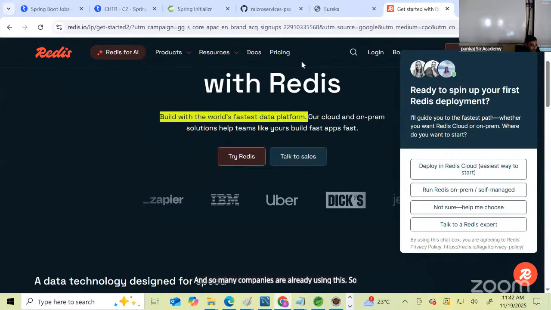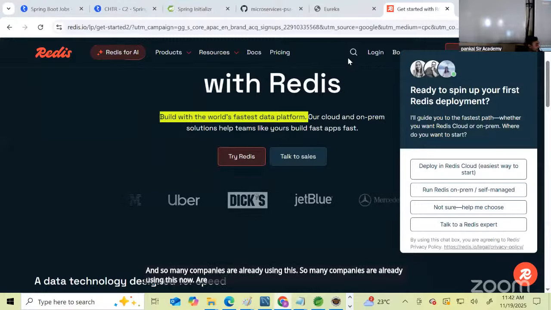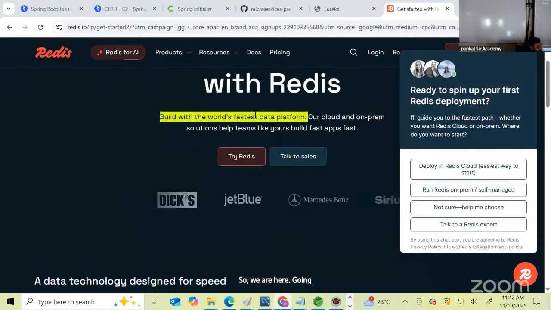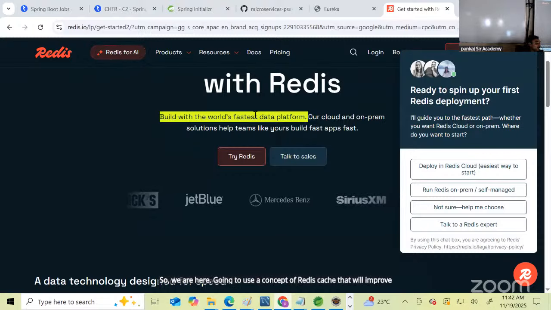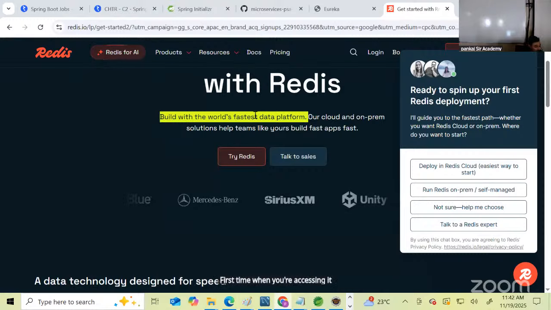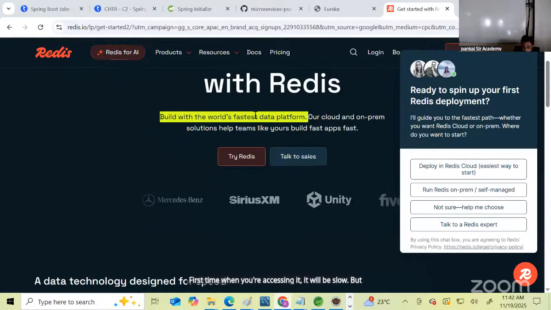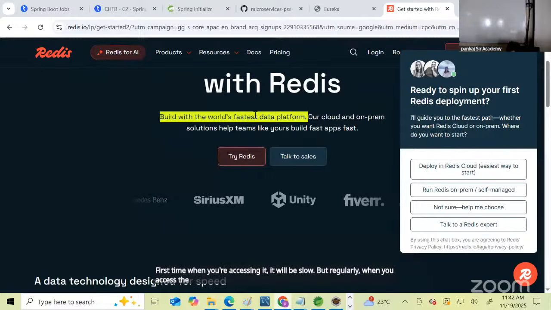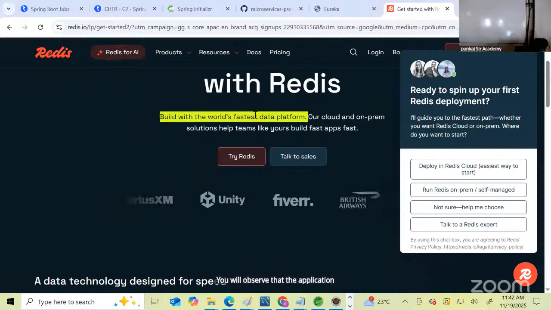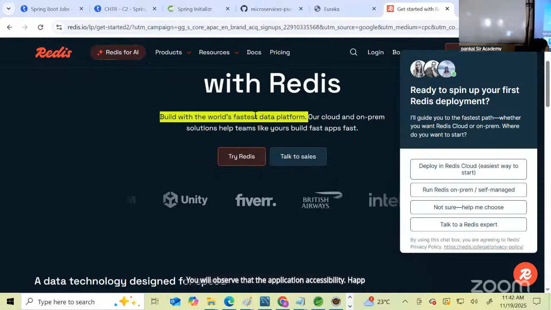Are you understanding now? We are going to use the concept of Redis cache to improve the performance of my application. The first time you access it, it will be slow, but when you regularly access the same application, you will observe that accessibility is faster.